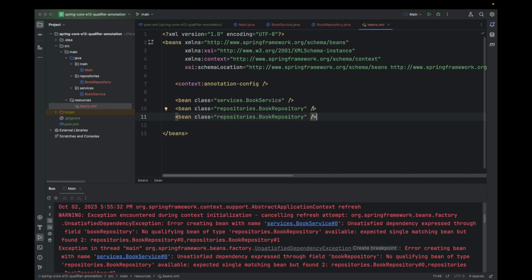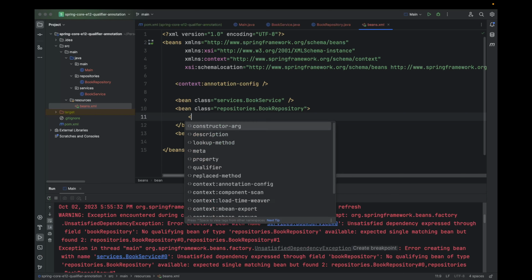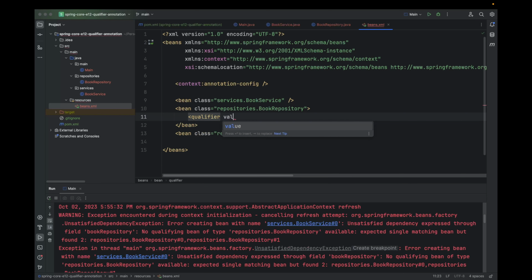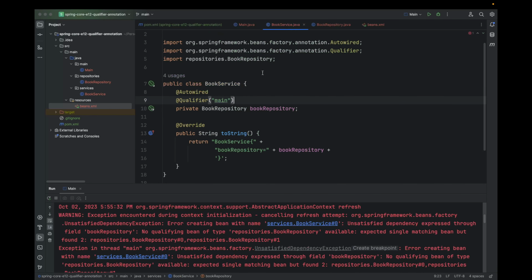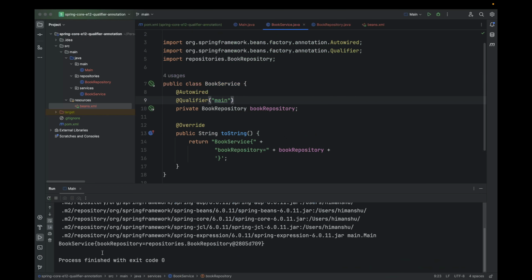So if you add a qualifier here, in the bean, and the qualifier value will be main, then the error should go away. You can see now it is green, and if we run it again, okay, we can see we are getting the book repository here. So that's how we use the Qualifier annotation.